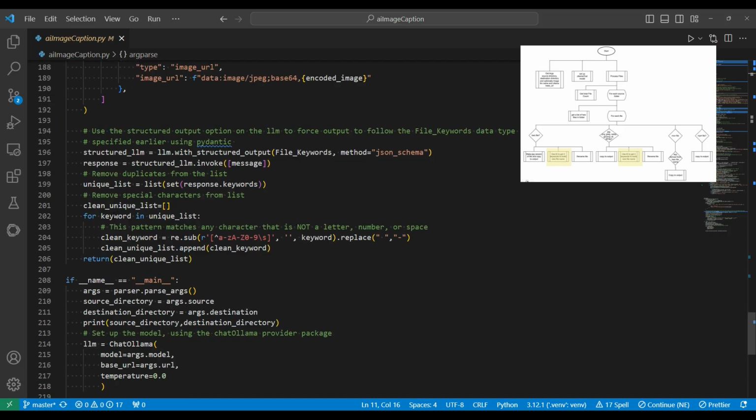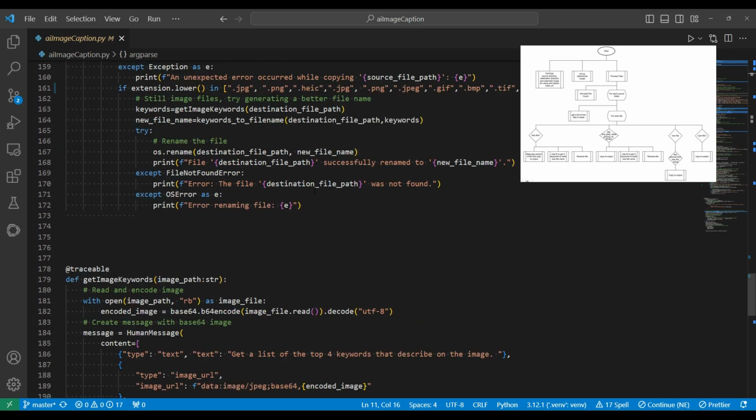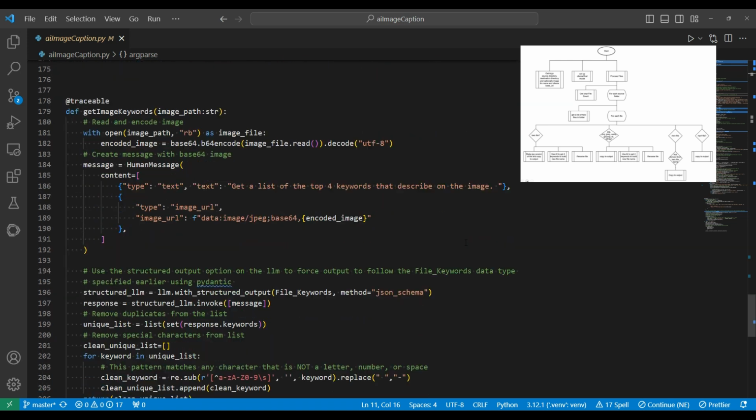And then I also go through just to make sure keywords can be used in a file name. I just clean them up a bit, get rid of any special characters, things like that, and return the clean unique list. So that becomes the list of keywords that I return. And remember, up here we use the keywords and the file name to generate a new file name.